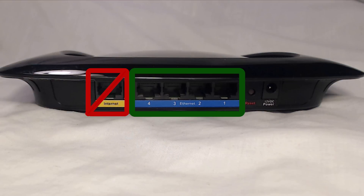Finally, connect your second router to an Ethernet cord that goes to your main router. It is most important that you plug this cable into one of the ports labeled LAN, or local network, not the one labeled WAN, or internet. So here is the internet port — you would not want to plug it into here. Instead, you would want to plug it into one of the four Ethernet ports.